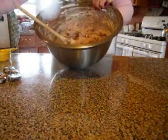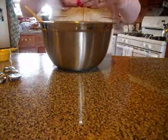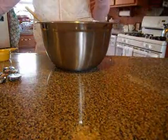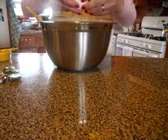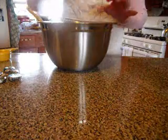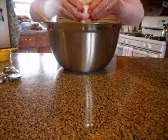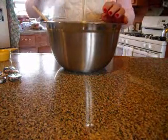And to this I'm going to add 4 eggs. They said to add them one at a time. And I'm throwing everything in my handy little food bucket. Saves me from having to go to the trash can constantly. I'll just throw everything away at the end when I'm all done. Saves a lot of time.